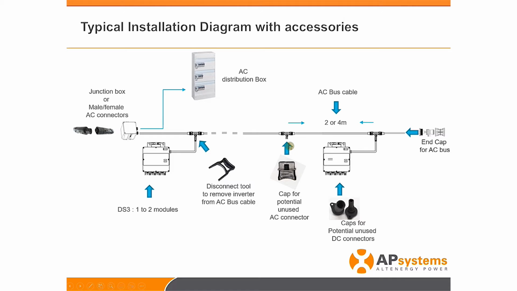Plus, the other most important thing is the caps, like the MC4 caps for potential unused DC connectors, and also the AND cap for AC bus, plus the cap for potential unused AC connector. All these caps need to go on the unused places where the installers are not using that connection, because what happens is they don't put those caps, and then the water will go into these holes, and it will create havoc when it comes to the overall system performance. And there were cases where it has produced a short circuit as well, and the system has stopped performing due to that. So please urge all your installers to use all those caps, even the AND caps as well, for safe and efficient installation, I'll say.